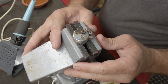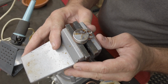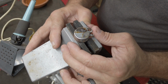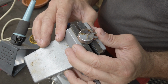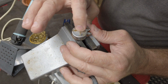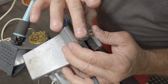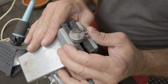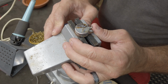And now that I can read that this is a B500K Core-Tech, basically the same pot that they would put into a Fender Japan guitar. So, B500K Core-Tech. I kept it cool enough that I can put my finger on it. It gets hot, but I can put my finger on it. And that's everything that I need to see right there to know what this pot is.